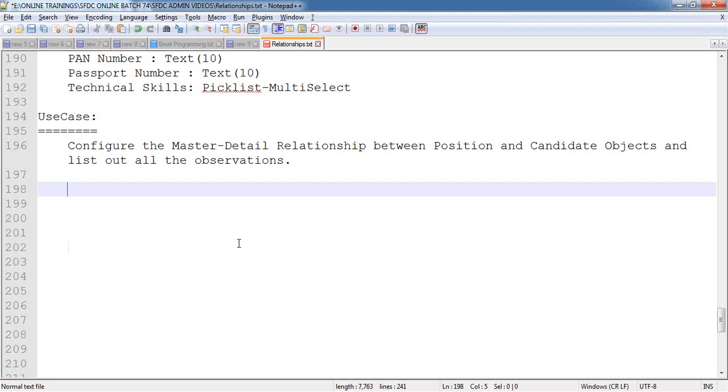Whenever we have one job, so many candidates will apply, and from there they will select the right candidates.